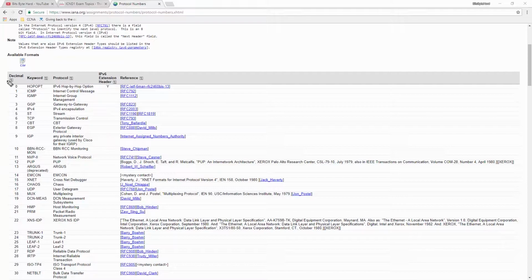Over here you can see, for example, the code for ICMP, the code for IGMP. Then you have the number for IPv4 encapsulation, the TCP, the Transmission Control Protocol, has a value of 6.